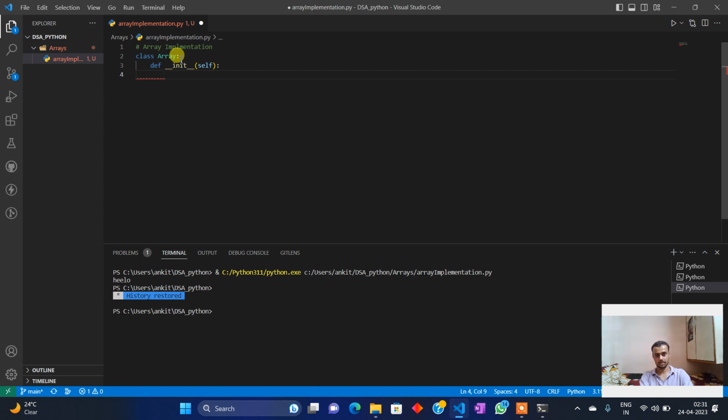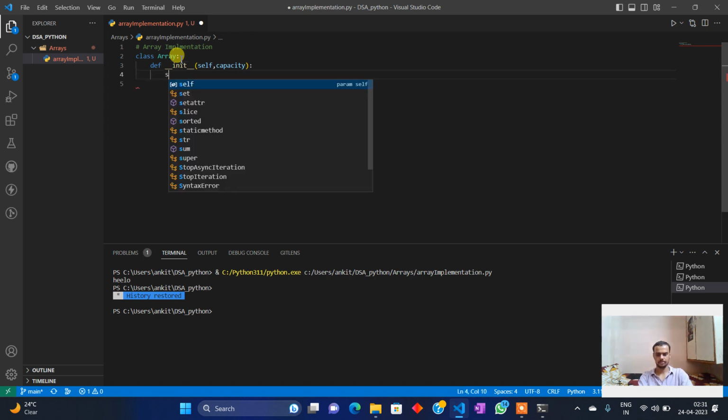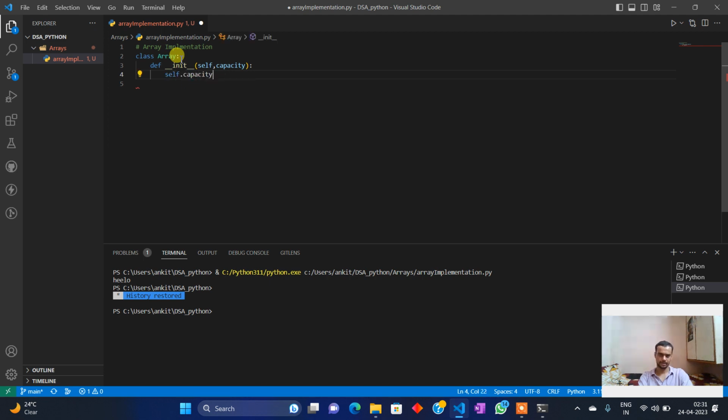So we'll construct an array in this, and I think the basic building component of an array is its capacity. So we will say its size, or we can say capacity, it's better to understand if we say capacity. And the first parameter is self in every constructor. So we'll do self.capacity is equal to capacity, that's how the basic constructor is formed.